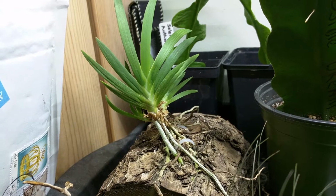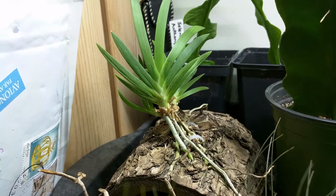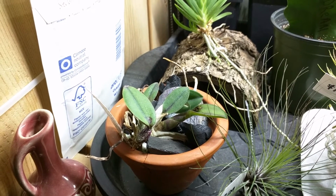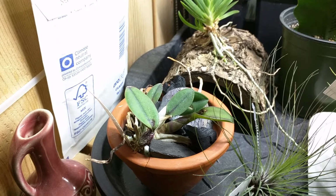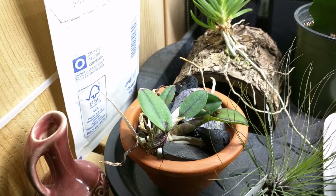Alright, so this is my Pedangus dactyliceris, and at the bottom right there, I think it's pushing out a new spike. And this is my Sophronitis cernua. So the good news is that it's definitely big enough to bloom. I was able to get it in spike. The bad news is all the buds blasted, so that's kind of a bummer, but I know that it's definitely capable of blooming at this size now.